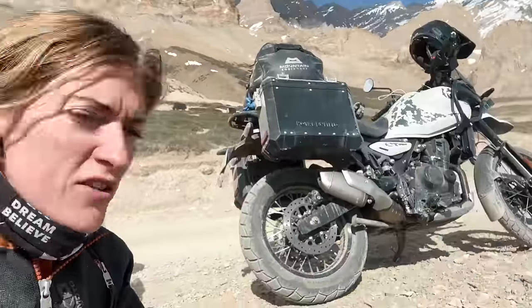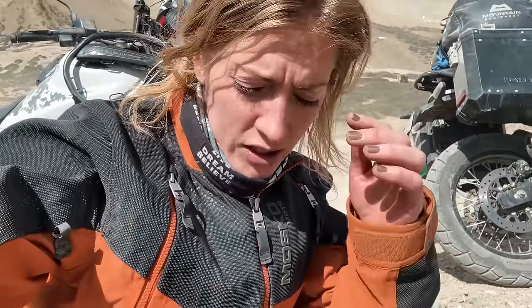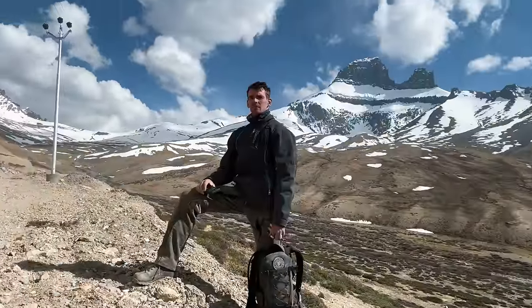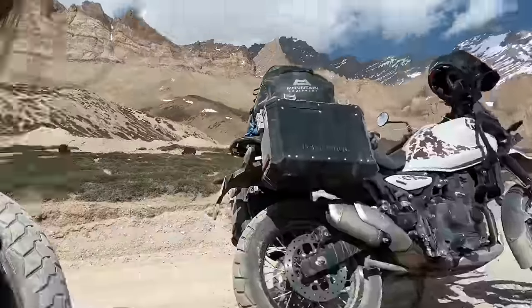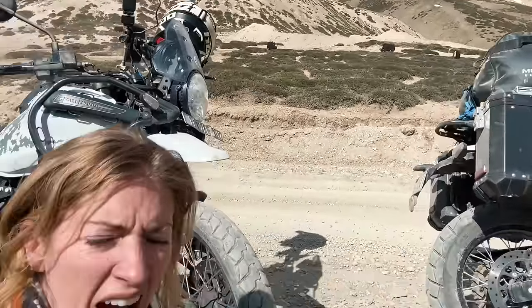Got some 4x4s going past. There's loads of people enjoying the Himalayas. So we've got Machu Kangaroo and Ukapu in the surrounding mountain ranges. Alex is going to man pose next to one of them. Look at that man pose. And then we've got that one up there. And then some fluffy cows that are up behind us. They could be yaks. I'm not the most clued up on my animals.